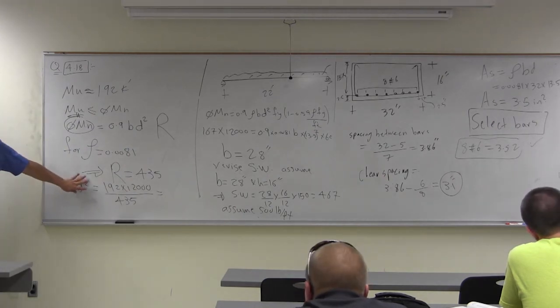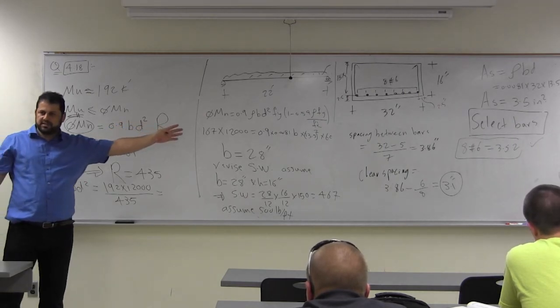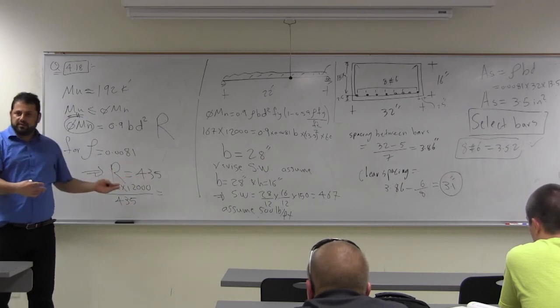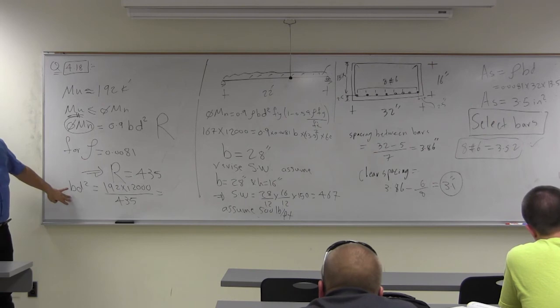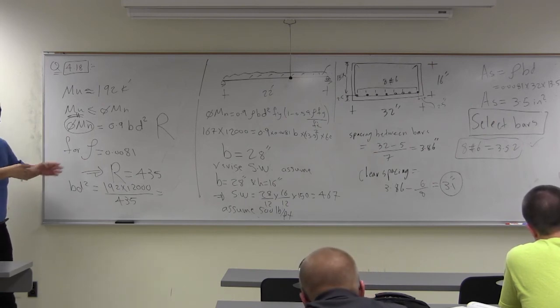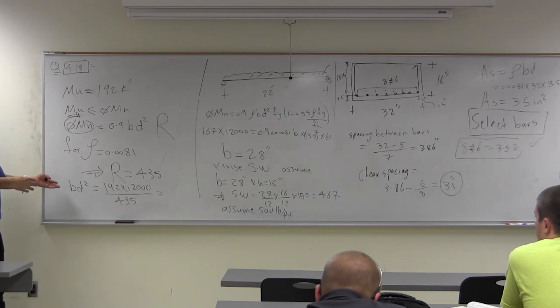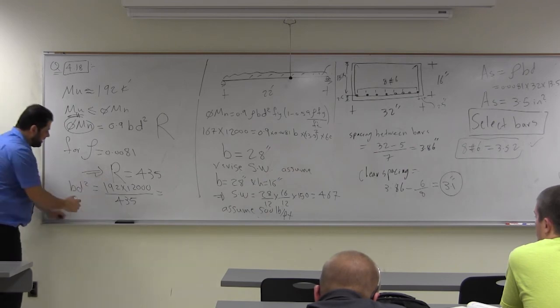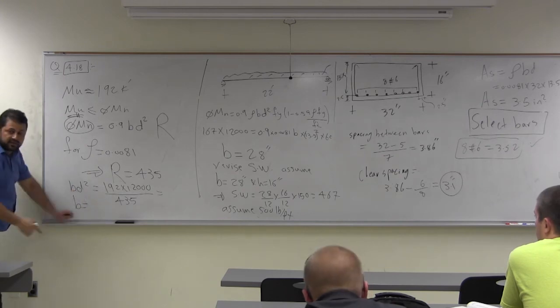Now, if you don't know any of them, like a typical question, you don't know any of them. In this question, he gave us the maximum h that we can use, 16, so we knew d. But if there is no limitation, I told you, we like to have d between 1.5 to 2b. Given that, you will find a b enough to accommodate the bars, so you can fit the bars in there. In this case, you can get b equal that answer divided by d squared. You get the same answer.